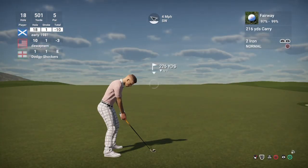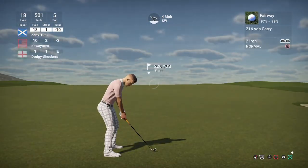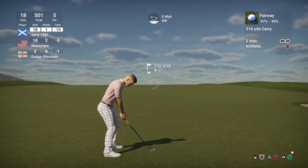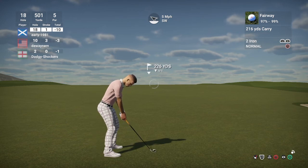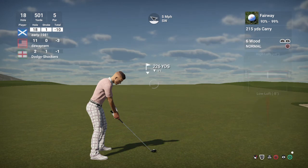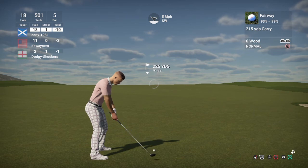So 226 yards, guys. Once again, as you're seeing, we're way in between clubs. I'm going to go down to my 2 iron, which is a great club. A club that I've been loving in my bag, guys, is a 6 wood. I know it's very similar to the 2 iron, but it seems to hold the greens a bit better than the 2 iron. I will actually hit it here, guys, just to showcase it. It is a club that I've just recently added to my bag, and I'm just going to take a bit off it here and see if we can actually get this onto the green, and we'll show you how well it holds.